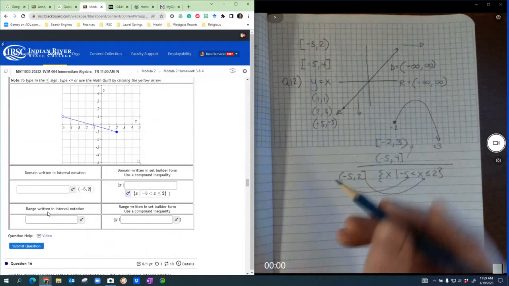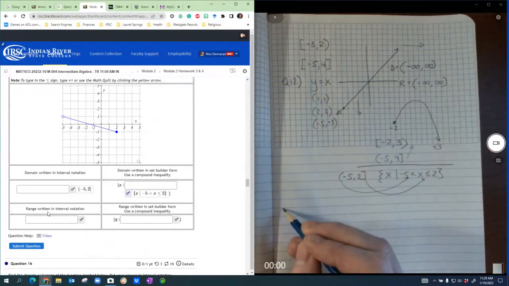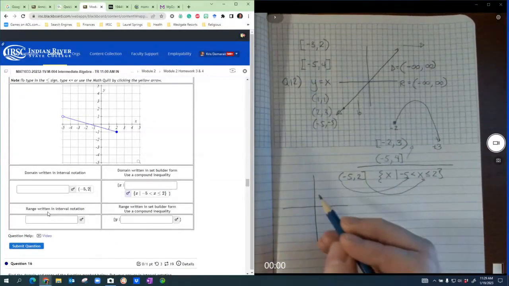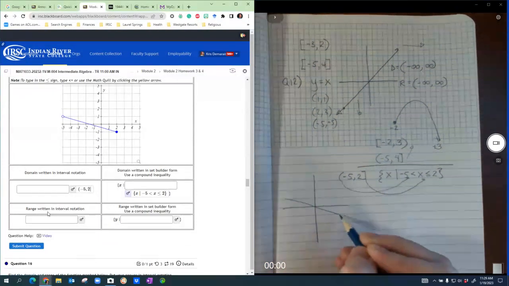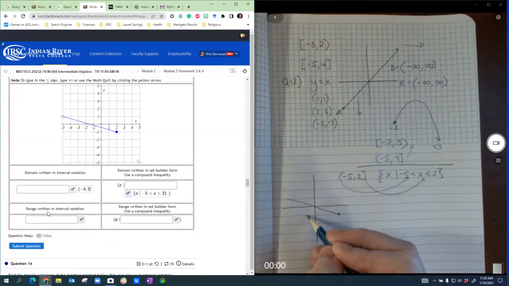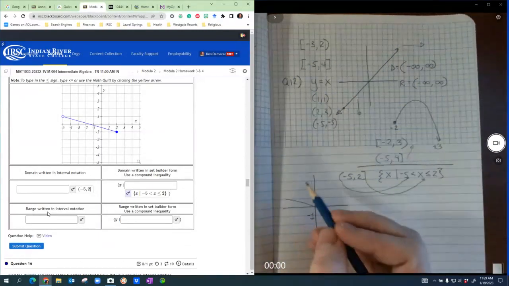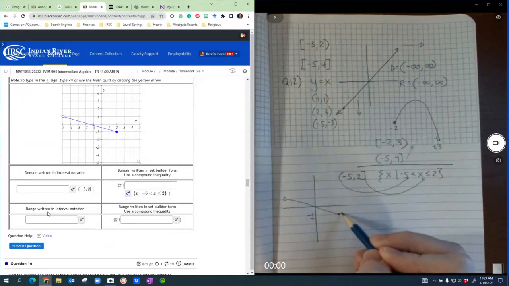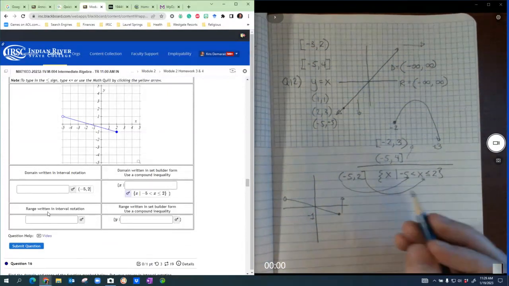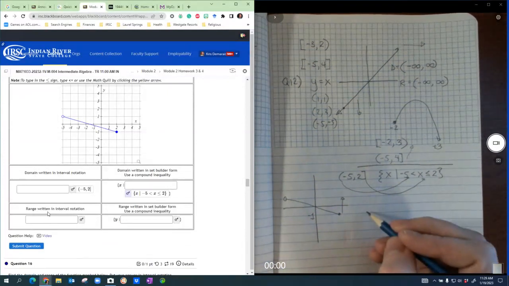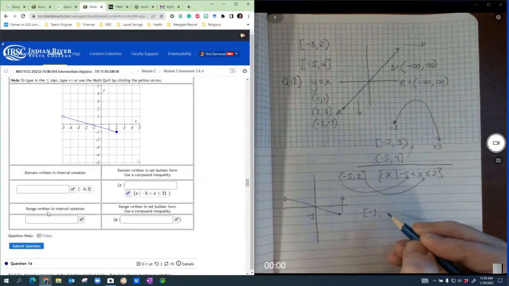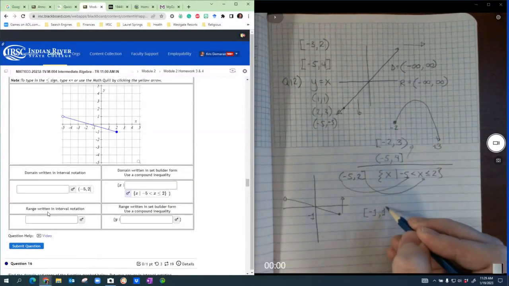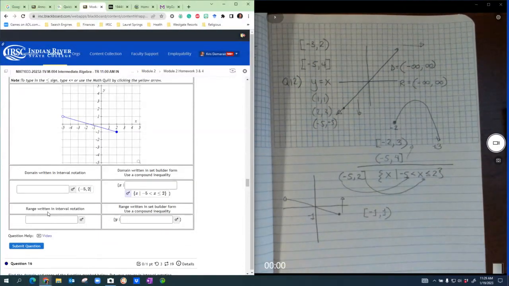Now the range, again, we're only looking at the y value now. This is where, like I said, students get really rocked. They remain confused, it seems. But you're looking at from bottom to top. And it goes from -1 here to positive 1 here. So it's simple then. It's going to be from negative 1 inclusive to positive 1 exclusive. So bottom to top.